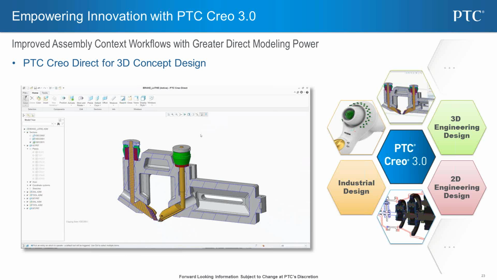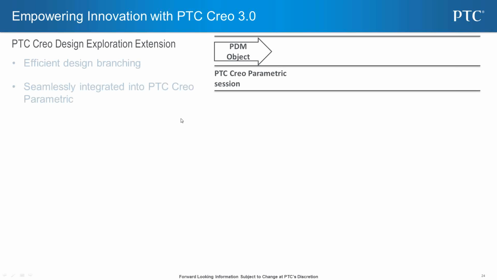So back to Creo Parametric. We've added a new extension to Creo Parametric called Design Exploration Extension. So what is Design Exploration and why would you use it? There are many, many cases today where you've got an existing design and you want to iterate upon that design, or you want to try out different design solutions for it.